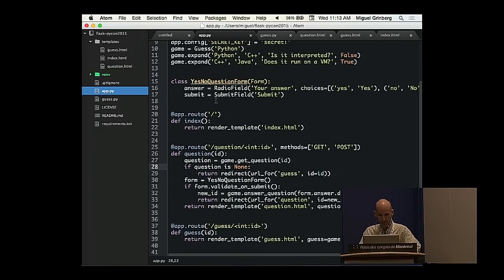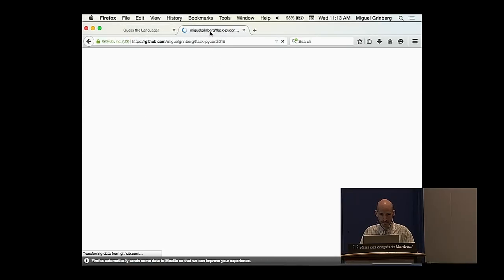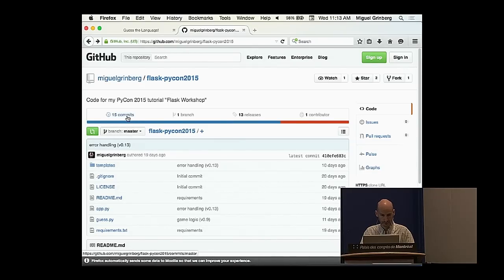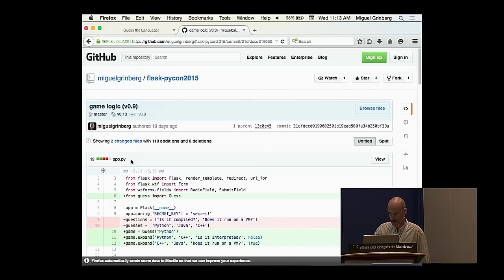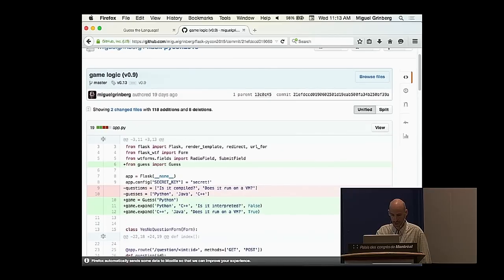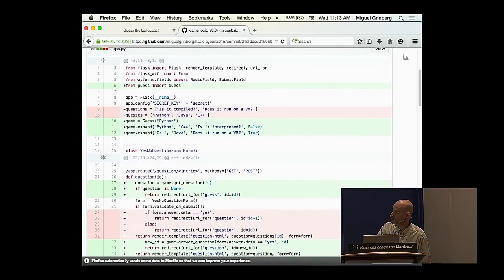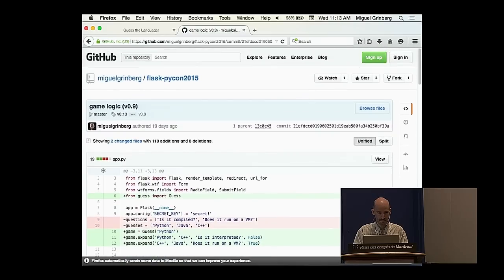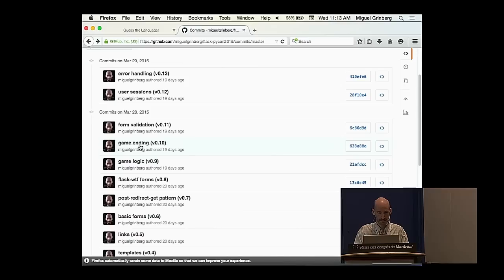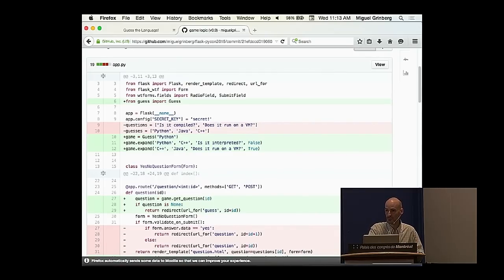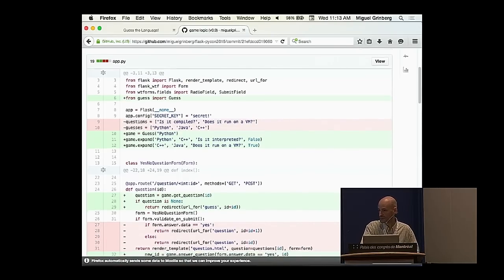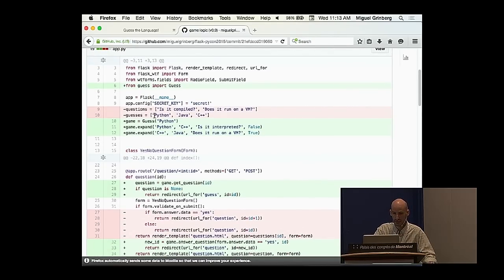I'm going to go to the GitHub. This is 9. I can show you the diff view so that we can see all the changes. They're all spread on the code. I don't know if you know about this in GitHub, by the way. This is the way I prepare these classes, that they're all incremental. So if you want to see differences for a specific feature, you can go look at a commit, and it will show you graphically all the things that changed from the previous version, which is super useful. So I'm going to use this to make sure that I don't forget to discuss anything.